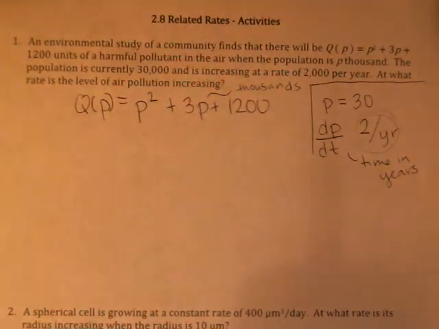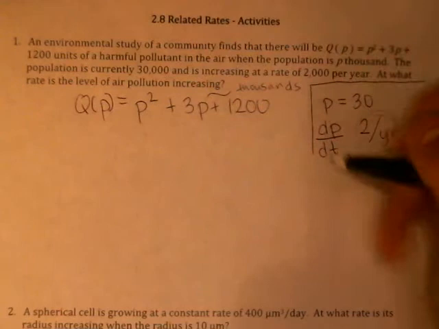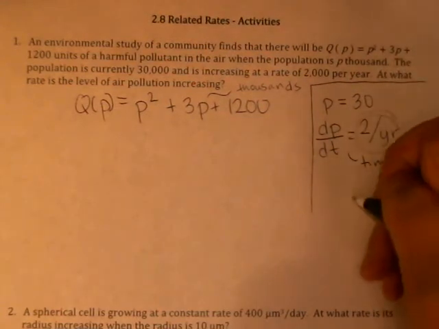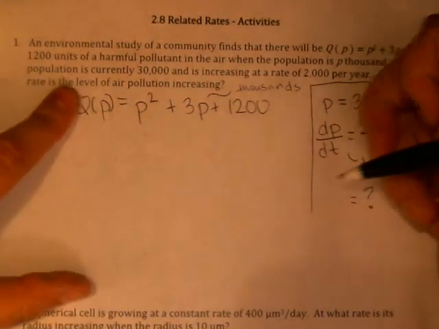So the units should help spot this a lot, but this is going to be what's new with related rates problems, is there's some underlying hidden third variable. Both things are changing with respect to time here, the population and the pollution level. And it's generally always time, so that's what you'll be looking for, things changing with respect to time. If we look at the question, we want to know at what rate is the level of air pollution increasing. So that is asking me to find the rate of change of Q.